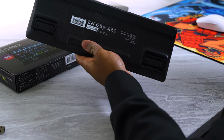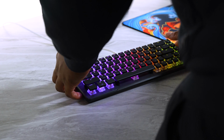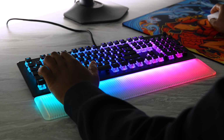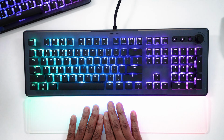These keyboards, with the fact that they don't come with nice keycaps that other premium options are now starting to come with more frequently, since they don't use those premium keycaps, I think that these should cost a little bit less. Like this keyboard, the Mini, I think should be around $120, I would say is a much more fair price for the Vulcan 2 Mini. And then for the Vulcan 2 Max, I think that about $189 is a much more fair price for this keyboard as well. Being well over $200 is a bit of a tough sell for me, especially because it's an optical keyboard and it looks great and this is pretty unique.